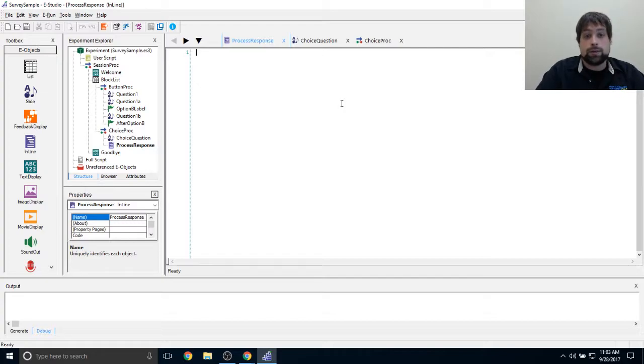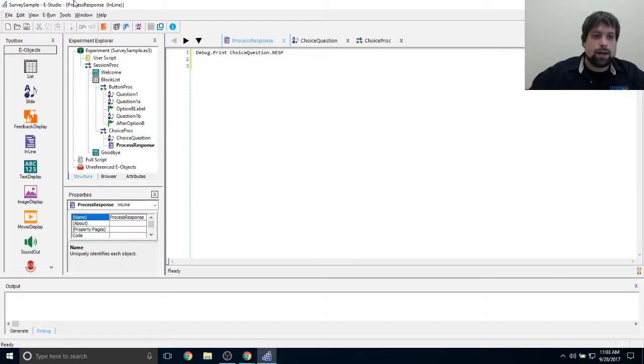To do a debug.print statement, you type debug.print. What this is going to do is print everything after this to the output window that I have at the bottom of the screen here. Right now it's obviously not going to print anything, but I want it to print choice question.resp. This is going to tell me exactly how my choices are being output to the window.